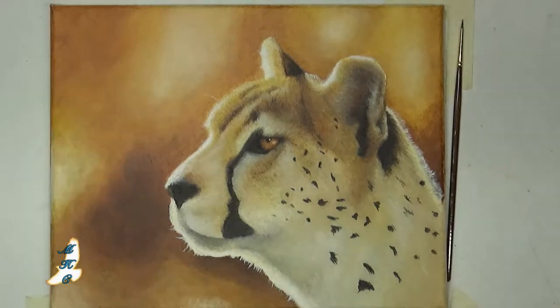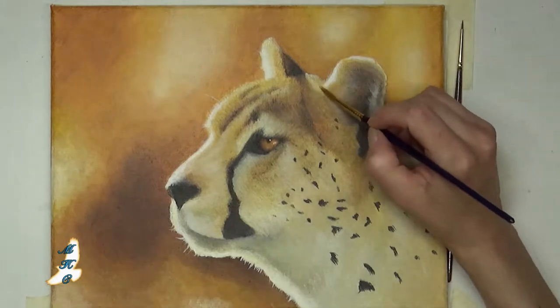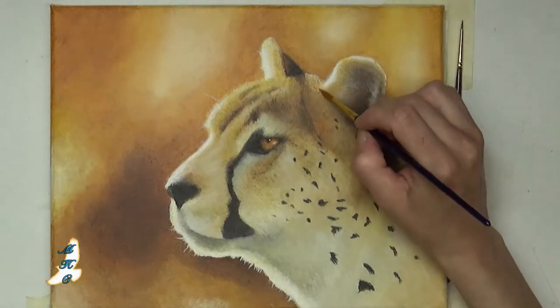So we need to just reinforce a little bit on this rim lighting. I'm going to kind of pop around on that rim lighting a lot, see how much I need to reinforce it.